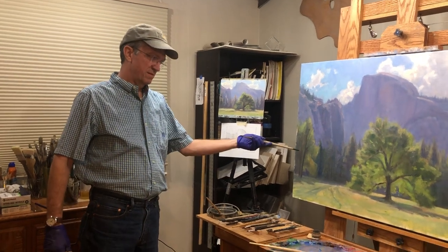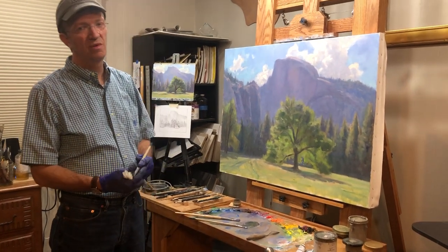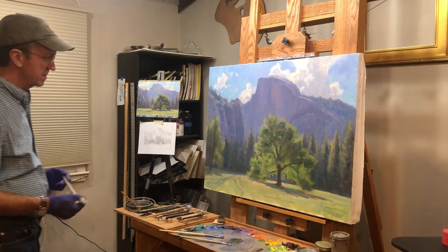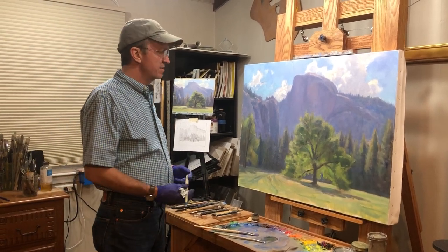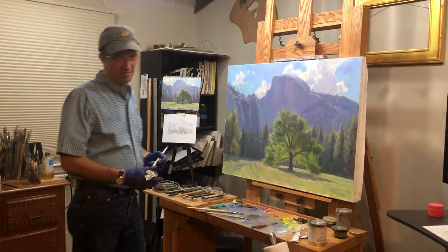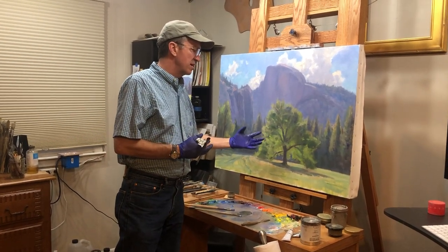My painting here — this is what I would call my fourth pass on this painting. My personality — I don't normally complete a painting in one session. I do multiple sessions; sometimes they never get finished. I had a little bit of time to step back and take a look at it. The thing that jumps out at me is the sky is too colorful here. Sometimes you have to compromise a certain area. Even though I love the sky, I love the clouds, sometimes you have to compromise an area to make other things stronger.